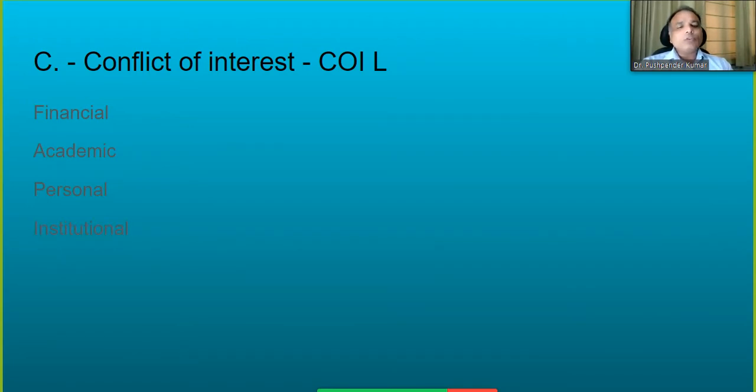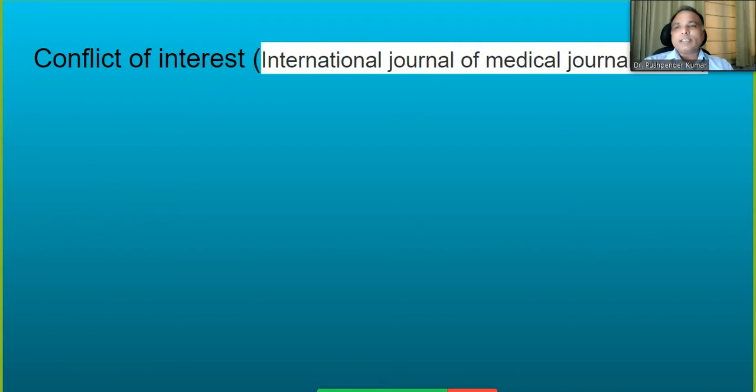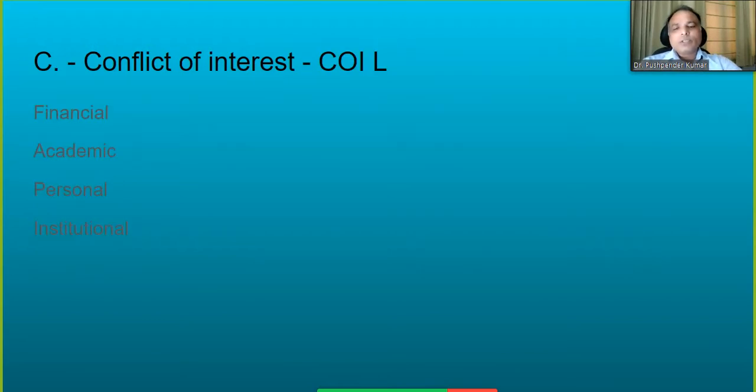And then overall institutional. Sometimes I have seen many scholars always complain that the institution or university or college is not helping them. So you need to be a bit smart, you need to be a bit polite, because it's your institution, it's your organization, and this organization is giving you the opportunity to conduct research, right? So you need to take care of that.